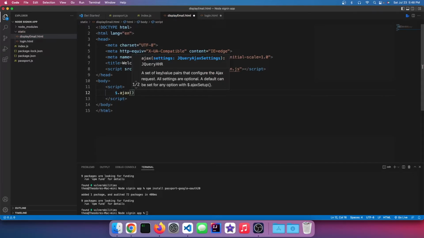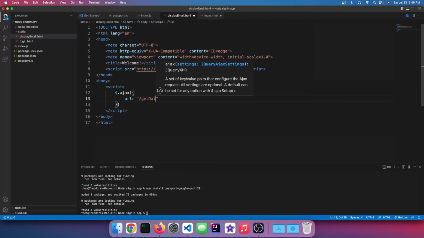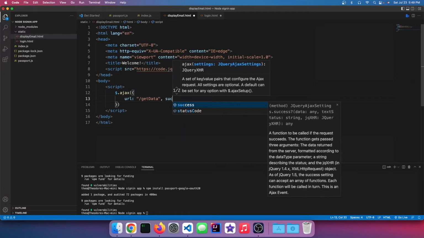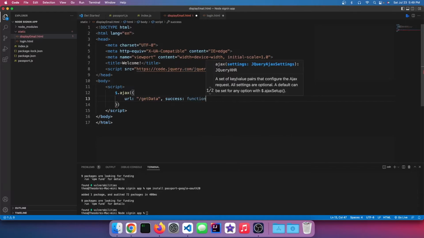We're going to pass in some JSON. The URL is going to be get data, and the success function is going to be a callback with results.